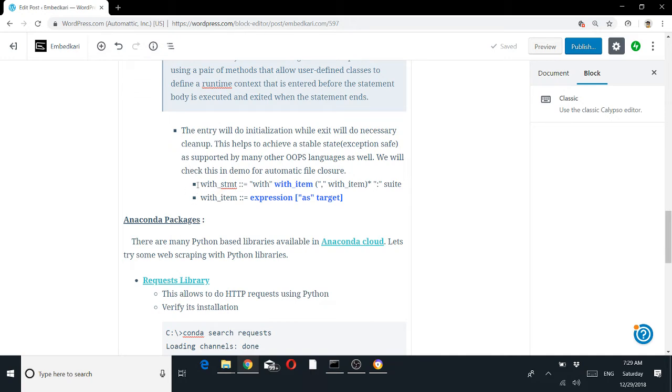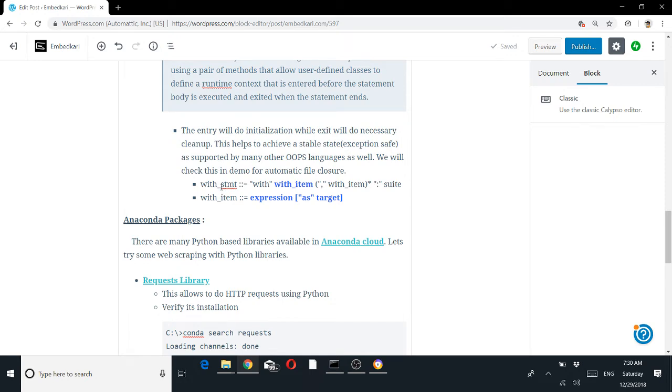Before the statement starts, initialization will be done by the functions of the context manager. This helps to achieve a stable state. This is called exception safe, as supported by many other OOP languages as well. We'll check this in the demo for automatic file closure. What does that mean?